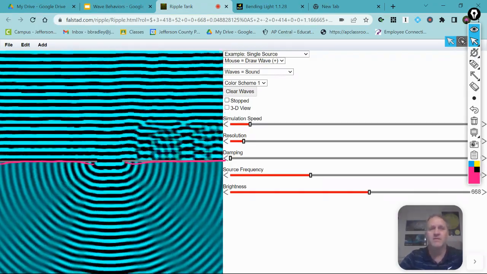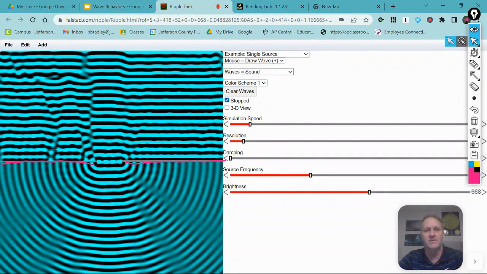Now, here's the super key thing about all this, and we're going to see a lot of this over the course of this unit. Not only do the waves spread out, but there start to be some places where you can see there's a really strong wave right here. And then you can see another place where there's a weak wave. There's a weak wave there, and there's a weak wave there. Those yellow lines that I marked are places where the wave is weak.